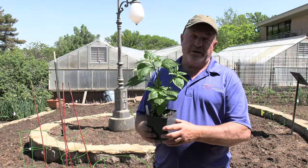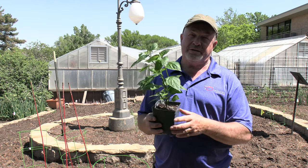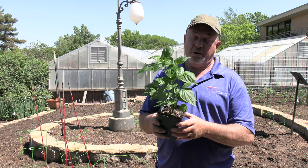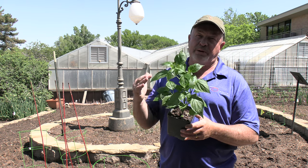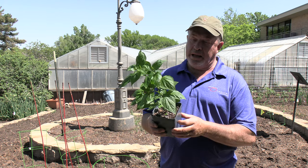Let's talk about peppers — it's time for planting them as well. First, you want to start with good healthy pepper plants. You can get by with some less-than-perfect tomato plants, but peppers are less forgiving. So start with good ones. If you're able to start yours at home and do a really good job keeping them from getting leggy, that's great. If not, it's best to go to a reputable nursery and get good plants.